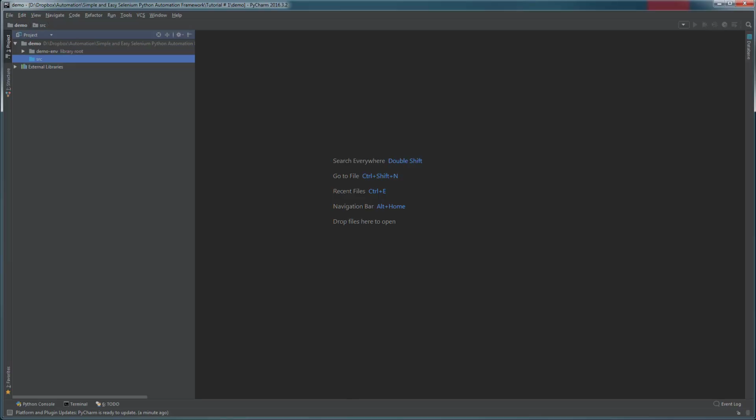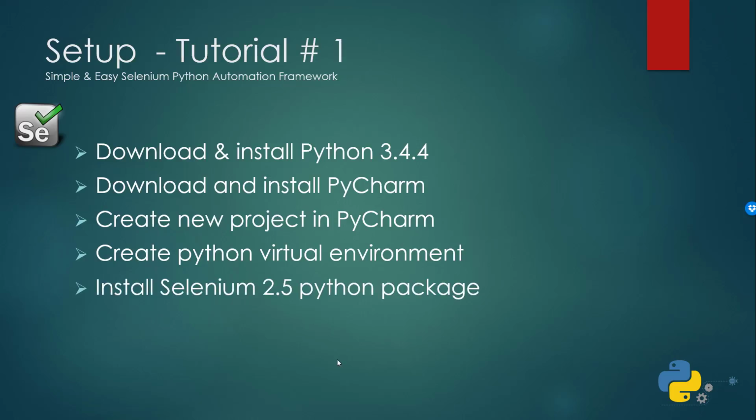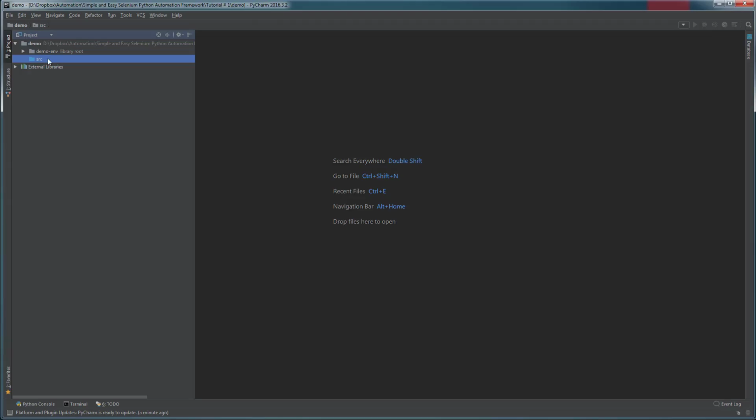So next we're going to install the Selenium Python package that will help us to create and execute test cases against Selenium. We'll do that by going into the PyCharm IDE. So we just created the project, and we created a virtual environment, and our source directory is empty.